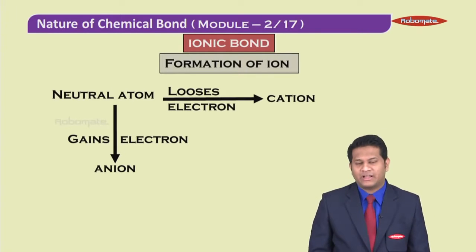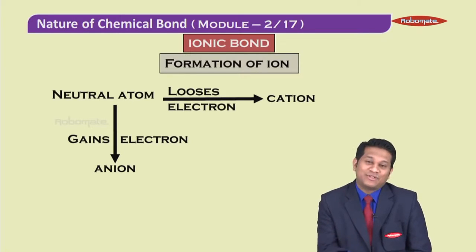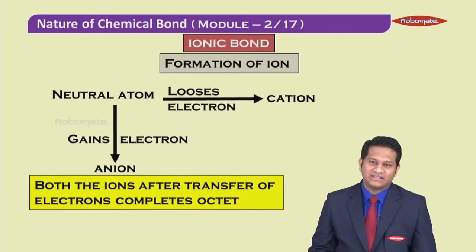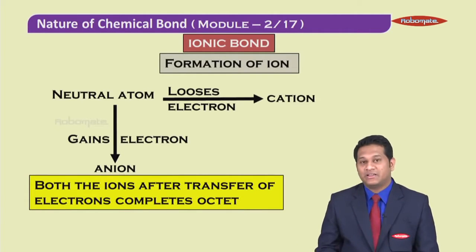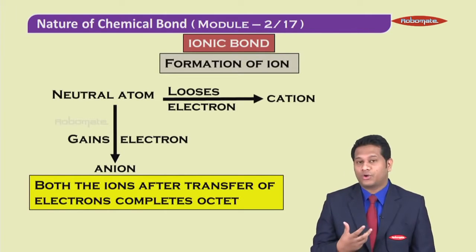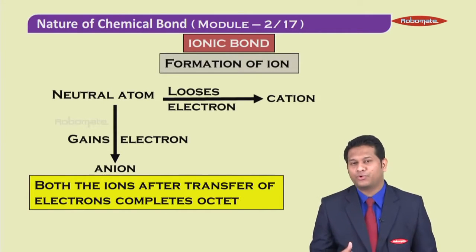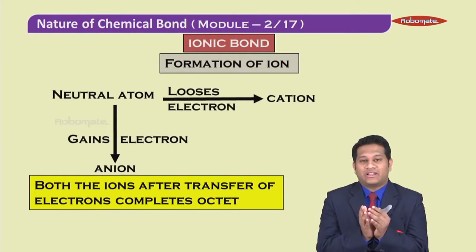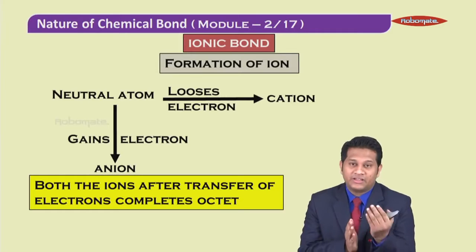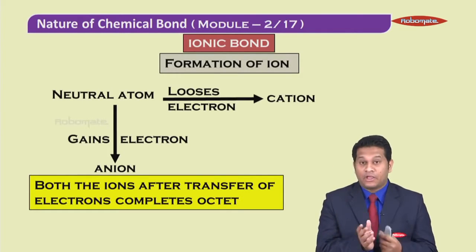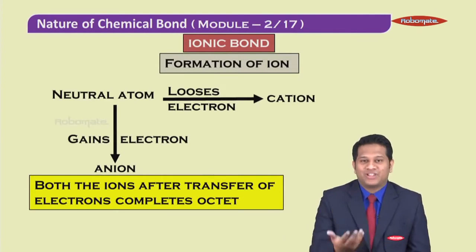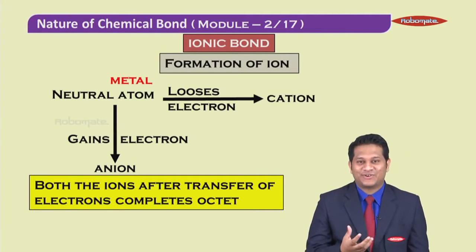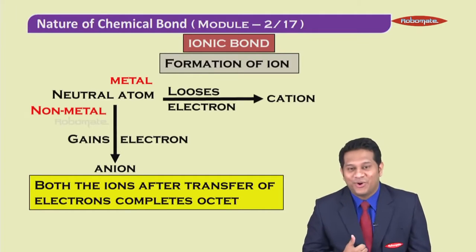Then the second question arise will be, okay, why this neutral atom is losing electron and why the neutral atom is accepting electron? Then the answer is they want to acquire stability in terms of octet. उनको उनका octet पूरा करना है, 8 electrons चाहिए valence shell में, इसके लिए वो neutral atom या फिर अपना electrons lose करेगा या फिर अपना electrons gain करेगा. Those neutral atoms which will lose electrons, students, they are called as metals, and those which will accept electron, which will gain electrons, are called as non-metals.